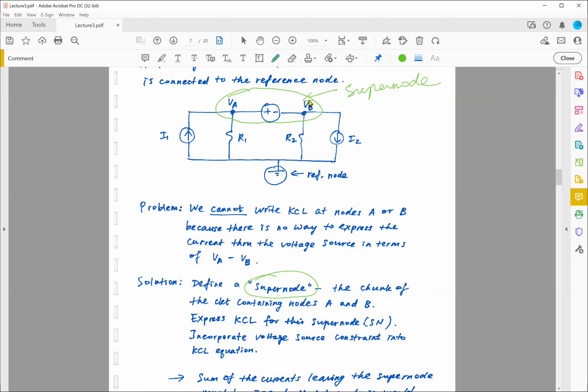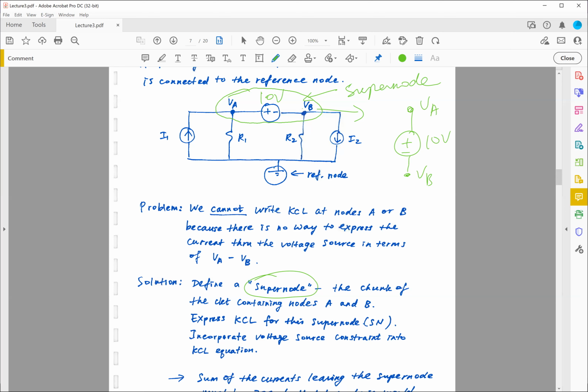Okay, let me give you one simple example here. If this voltage source is 10 volts, numerically, I can write an equation that relates VA and VB together. How do I do that? Well, this is something that we did a few minutes ago. If I rotate this a little, this is my VB node, this here is my VA node, and this is 10 volts.